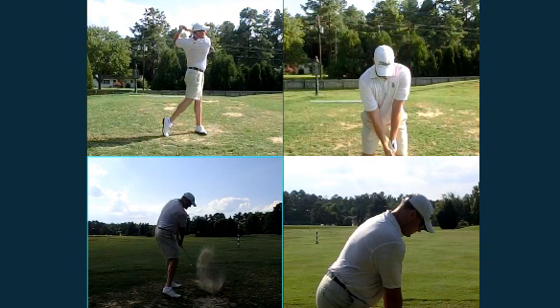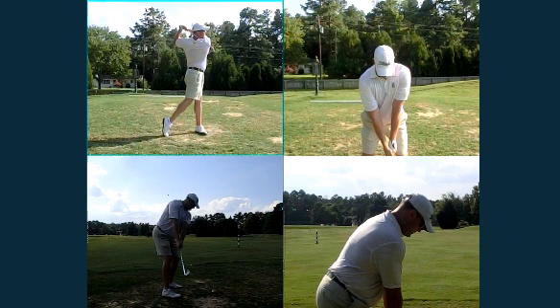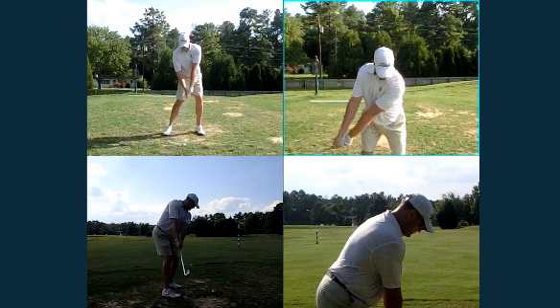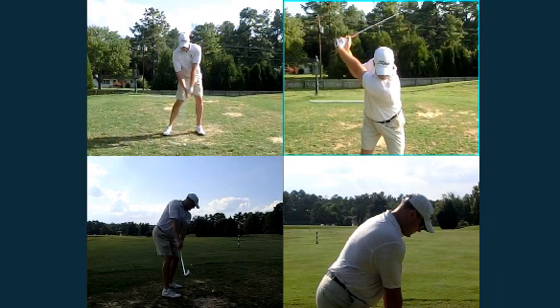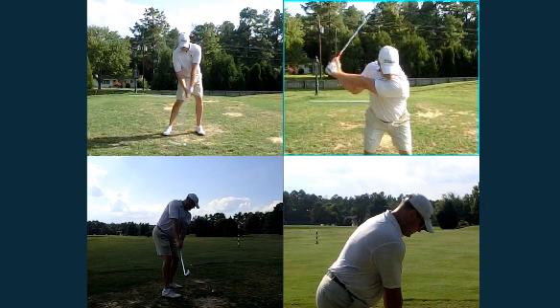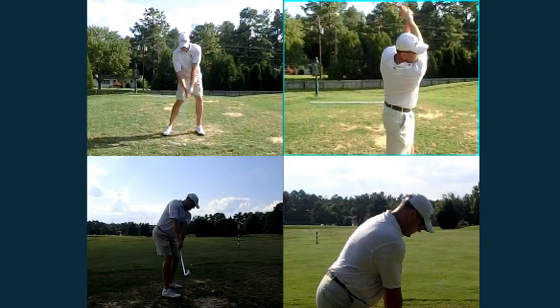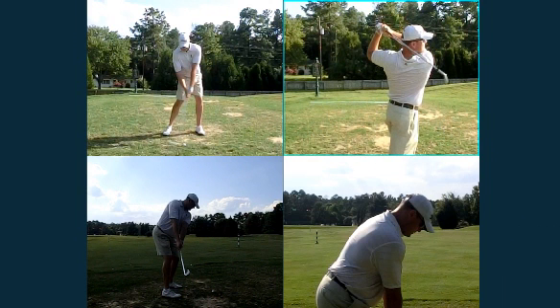When you hit real well, good balanced finished position — get here. Watch those hands: pull, pull, pull, dropping it down, stable to the ground. Not feeling like you have a lot of hip rotation — I want you stable to the ground without losing that posture first, and then getting you back in position to really compress the golf ball. Good close-up picture here. The shoulder turn — really like this a lot. Getting these close-up videos, watch your head: keeping your head back, back, back. Good arms are pulling through.